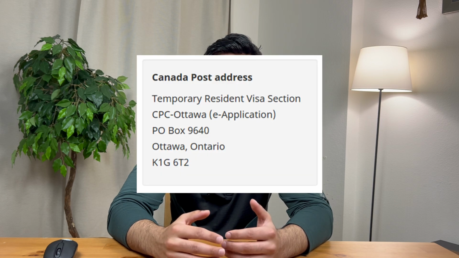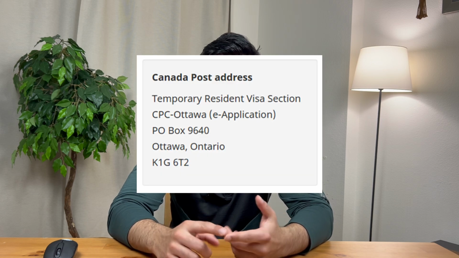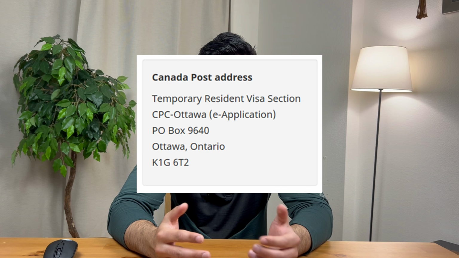And for the larger one, which is letter size, you need to write your home address in the From field of the envelope. In the To field, you will write the IRCC office address that is right now being shown on the screen. You can take a screenshot of it, or you can always check the updated address by clicking on the link that was there in the passport submission request letter.